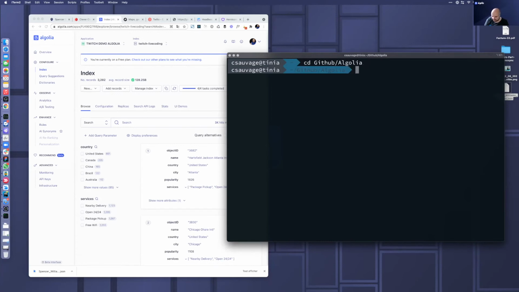Here I'm going to run yarn create react-app, name it store-locator-twitch, and use the TypeScript template.